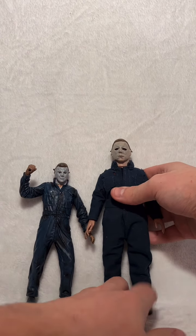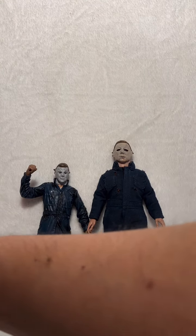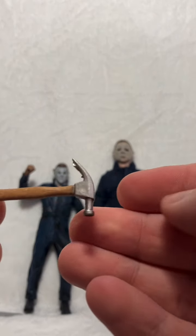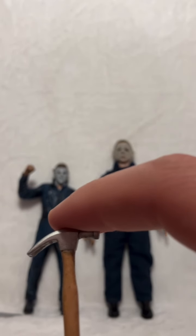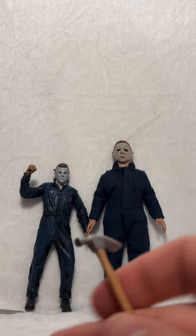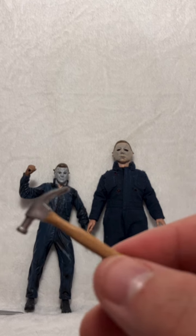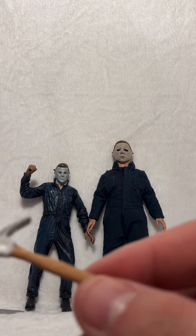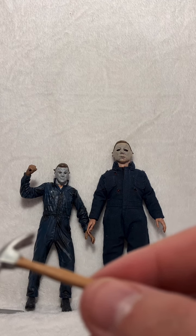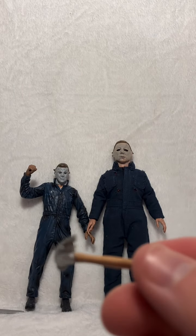Now he does also come with a numerous amount of accessories, so I'm gonna show you guys those in a second. Here we go. So he first comes with a hammer. Now it's funny, I actually have 3 different versions of this hammer at the moment. It's just a basic hammer, it's got the yellow handle and everything. And this is the one that he uses to kill Sheriff, or not Sheriff, sorry. Why am I not thinking of the character's name? The security guard in the hospital. I don't quite remember his name.